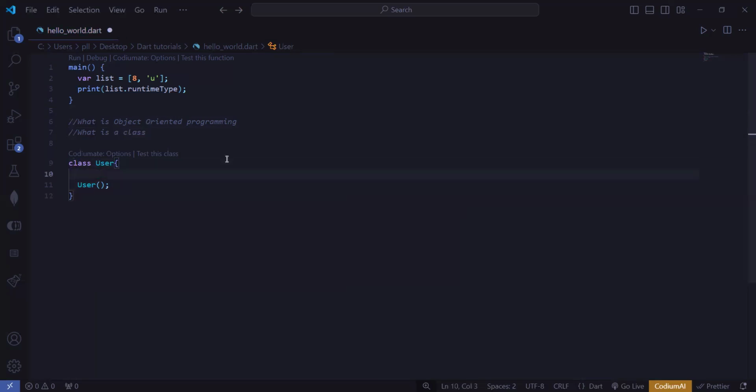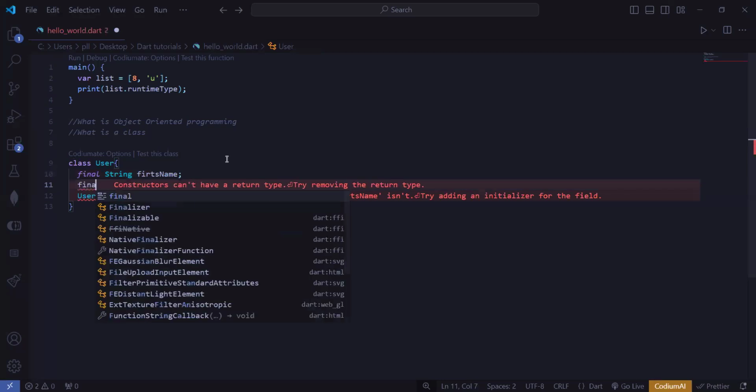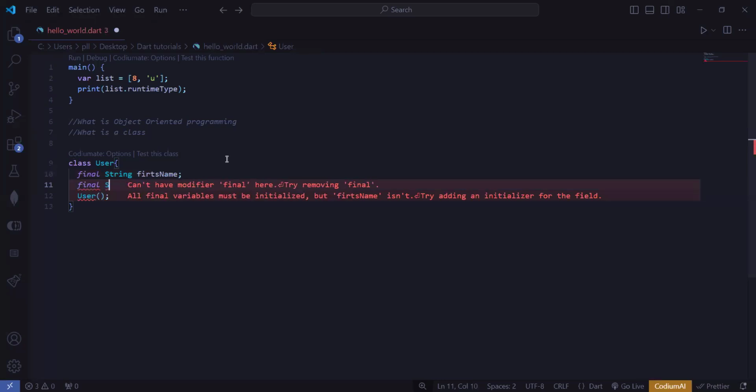Let's say first name. Okay, so the program is actually telling me there are some errors, but let me sort this error.